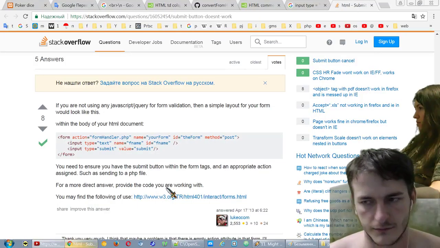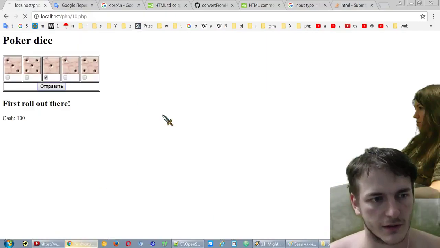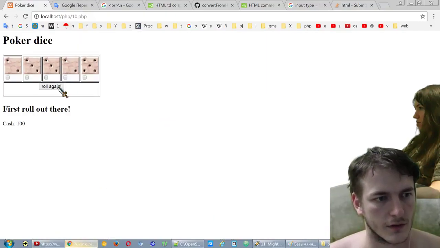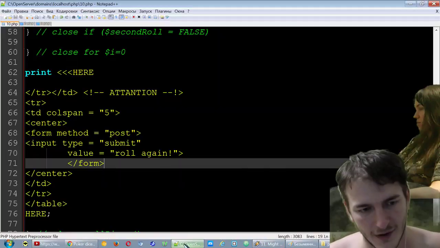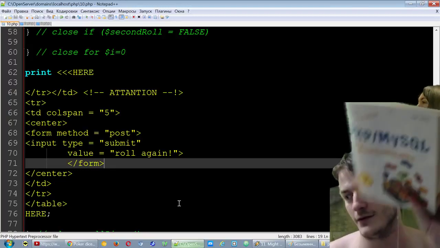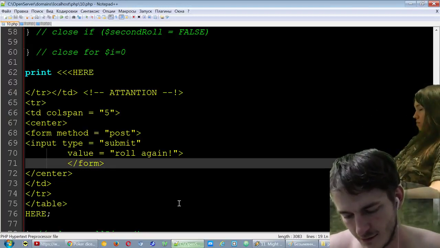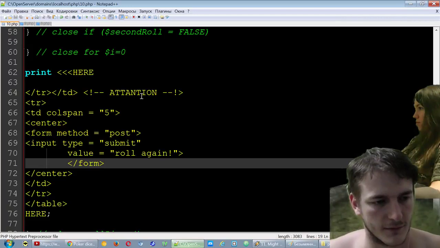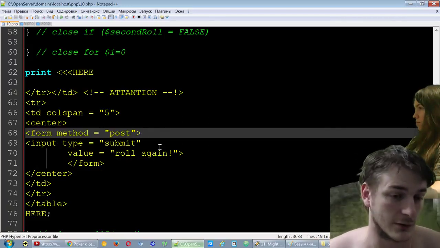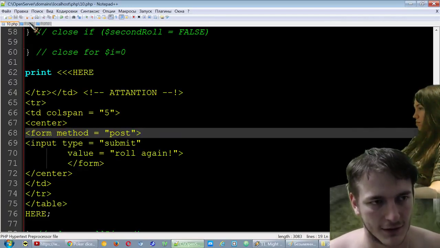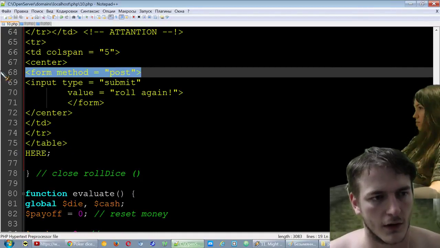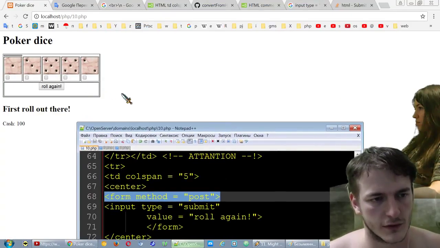It's a very rare chance, but yeah, now it works. You see, it's funny. I found a bug in this book. It doesn't have this form method post, and without it, it's just a useless button. Yeah, it's cool that we found it, and maybe we need to put them also in other places.